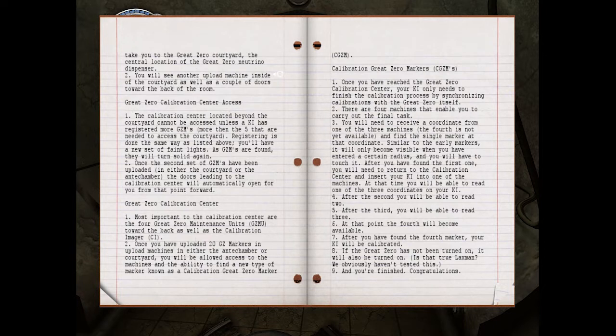Need to use another upload machine inside the courtyard as well as the double doors towards the back of the room. Calibration center located beyond the courtyard cannot be accessed unless the key has registered more Great Zero markers, more than the 5. Okay, we've done this. Once the second set of Great Zero markers have been uploaded, the doors leading to the calibration center will automatically open. Most important to the calibration center are its 4 units. Okay. Once you've uploaded 20 markers into the machines, in either the antechamber or the courtyard, you'll be allowed access.